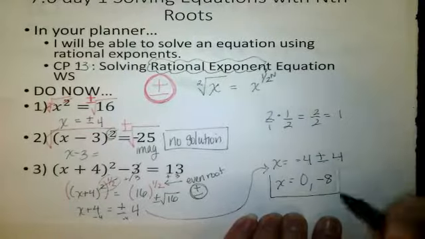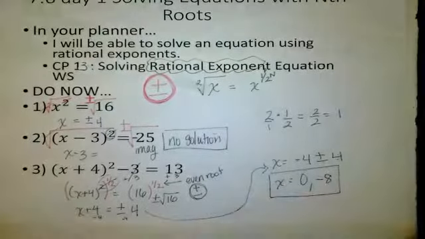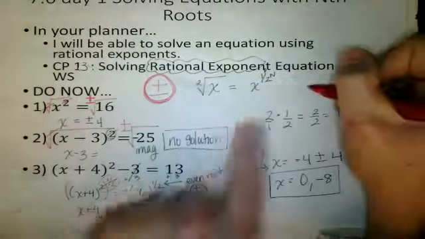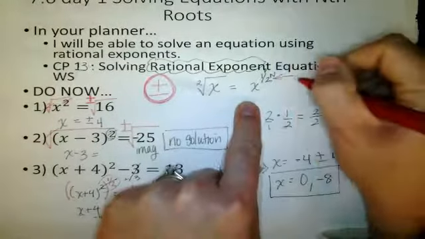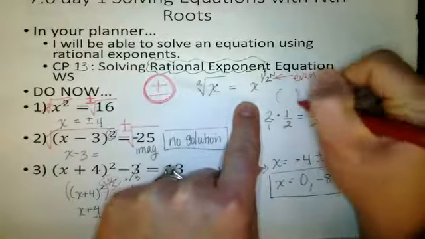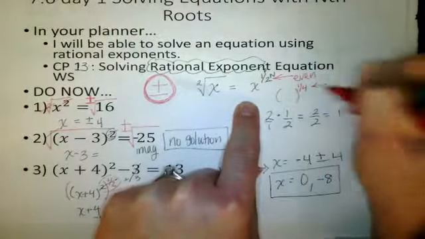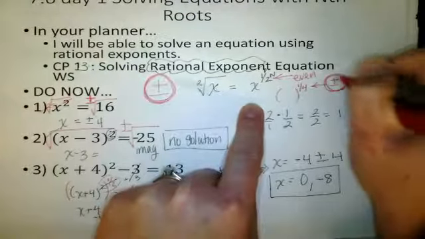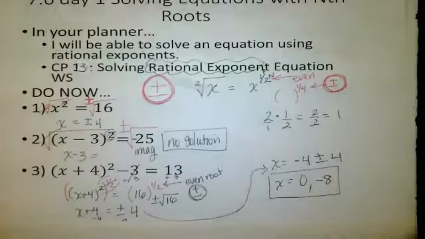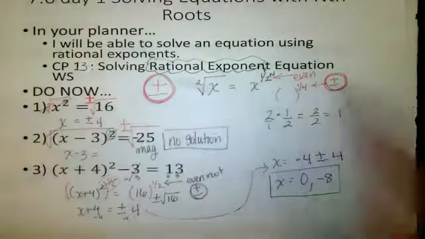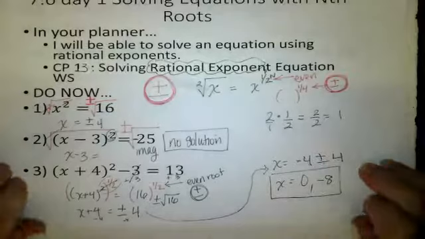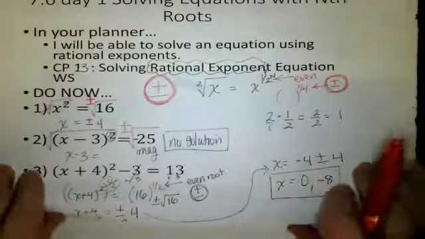-8. So we get 2 answers, which is kind of nice. So we're sort of combining solving today with our rational exponents. And what we want to do is remember anytime that index is an even number. So if it was something to the 1/4 power, we'd have that index as an even number, or 1/6 power. We want to remember that you need to put a plus or minus on there, okay? Just like square roots had a plus or minus, any even root, any even index needs a plus or minus as well, okay? Other than that, it's pretty good. So let's see how that applies.